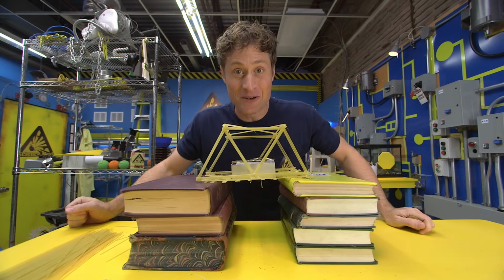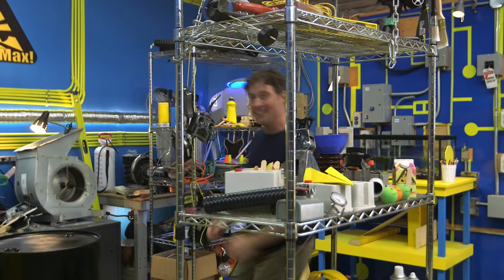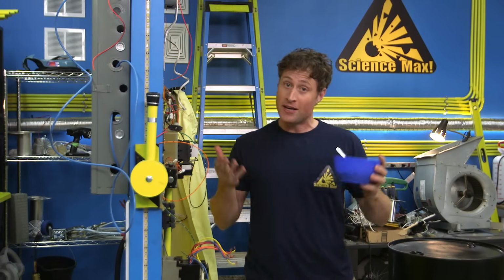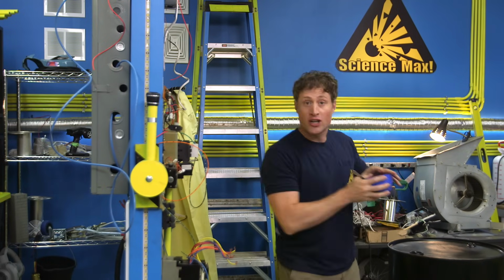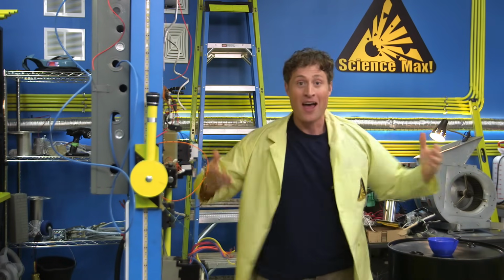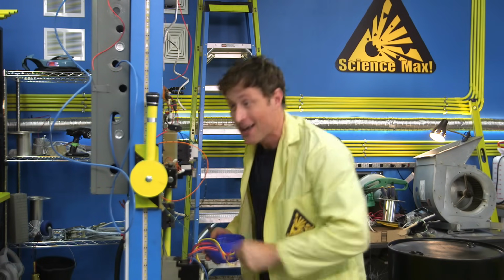How much will it hold? Well, I'm not gonna tell you. That's where you get to be Science Maximites and find out for yourselves. And now, we're gonna max it out. Today on Science Max Experiments at Large, we're gonna be looking at how fragile things can become strong if you build them right. We're also gonna be maxing out the pasta bridge experiment to see if we can make one that's strong enough to hold me. You think we can do it? I know I have no idea, but I'm going to the Center for Skills Development and Training to find out.